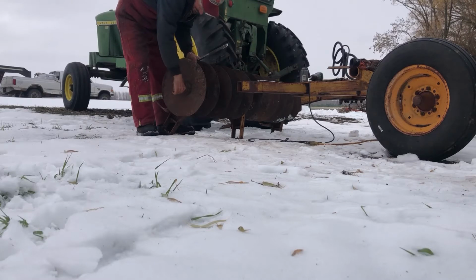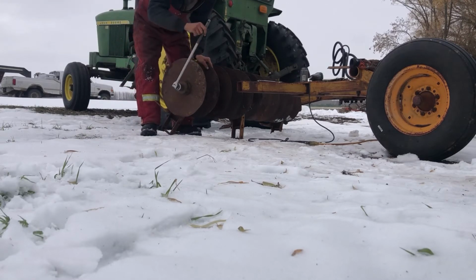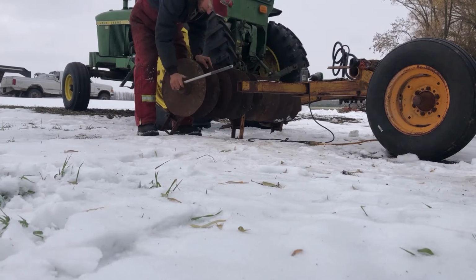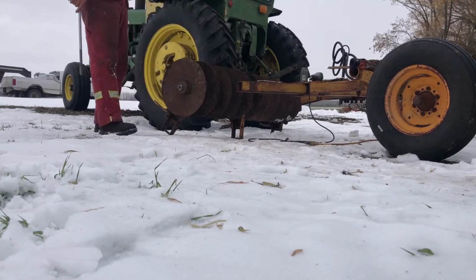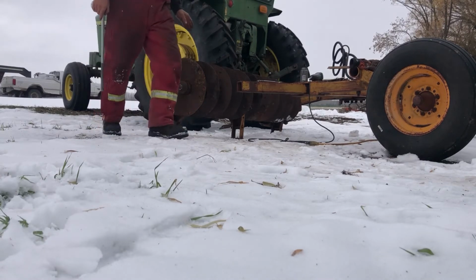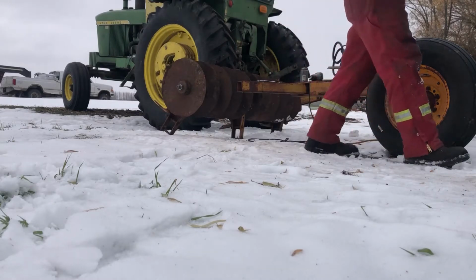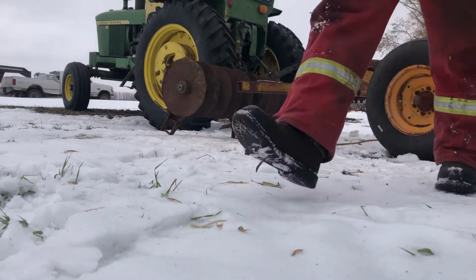And just what I do. You don't need to go, I'm going to hit them with a big impact. You don't necessarily need to just keep hammering on that. He's only going to get a few hits. But I got to let an air compressor charge up because I forgot to do that.